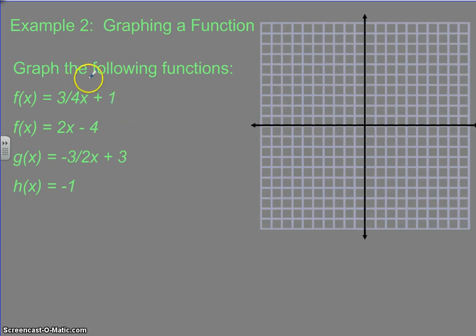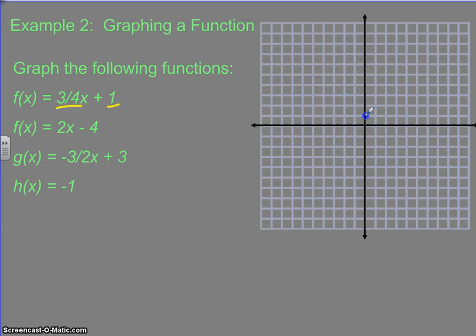Let's look at what's next. Graphing. Okay, notice that all I'm doing, since I'm changing the y, and I'm putting in its place f of x, I'm not going to change how I graph. I still have a slope. I still have a y-intercept. So I'm not really changing anything. I'm just going to graph.